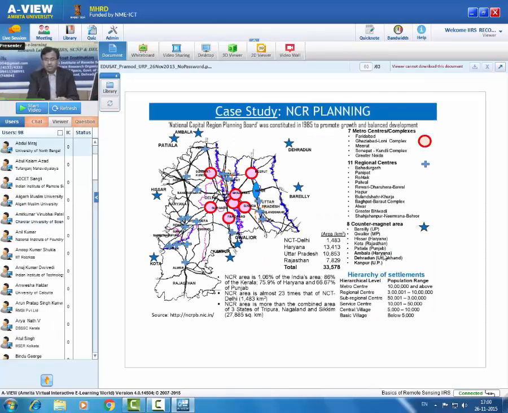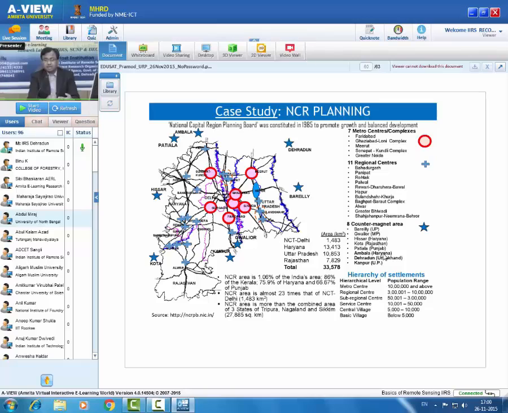Let us take some examples of regional planning in urban context. One example I'll particularly mention here is the National Capital Region Planning. As we all know, as you move to NCR Delhi, as you are close to cities like Muzaffarnagar, Meerut or beyond, or Ghaziabad, similarly the surrounding cities in Haryana or other states, before you have reached Delhi, you experience the hustle and bustle of the city. And that is the kind of feeling you get, that is the regional planning.